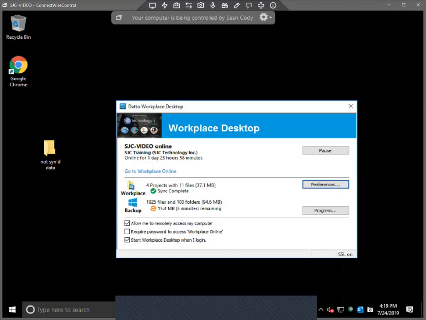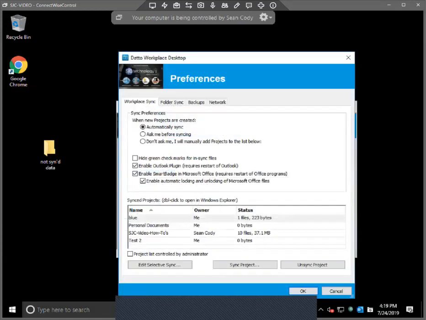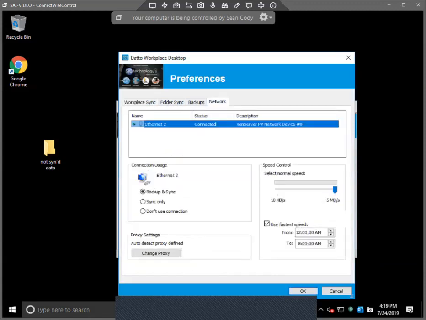Again, back into preferences, and preferences again. This is really the last setting, and to me, this is one of the most critical ones. Pretty much every time I hear that Datto Workplace or Autotask Workplace is performing slowly, it's not downloading my data very fast, it's taking forever for changes to update, typically this is the tab that's causing that. The Datto Workplace, Autotask Workplace has been, in my opinion, the fastest sync we've used.